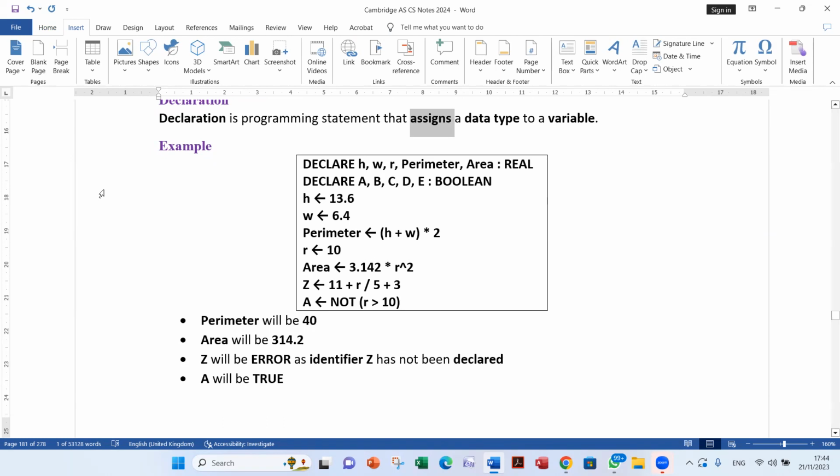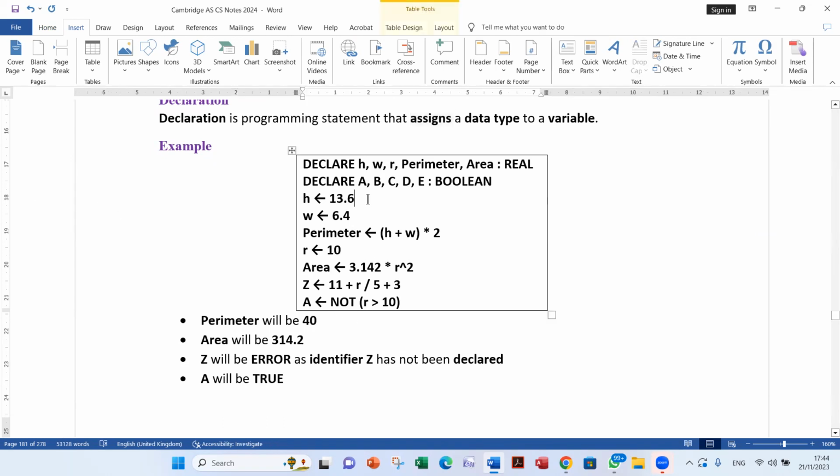Okay, this is assignment. H will be assigned the value 13.6. And as H is real, assigning 13.6 to it is not a problem. W is assigned 6.4, and as W is real, you can assign 6.4 to it. Perimeter, you have to calculate that.